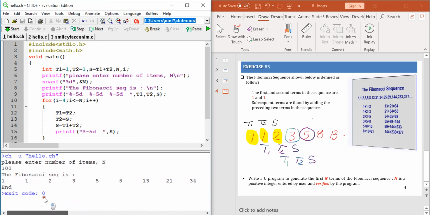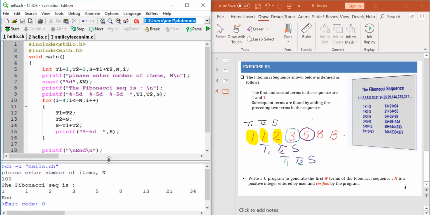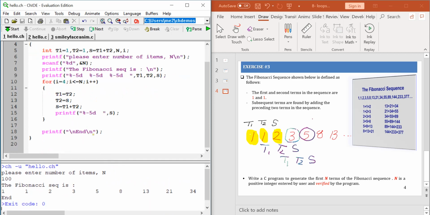Now it's okay. But as an example, if I want to print say 10 terms in each line, we can write here, print a message. After printing the number, we can check if the value of i modulus 10 is divisible by 10, that means equal to 0, we are at the 10th.